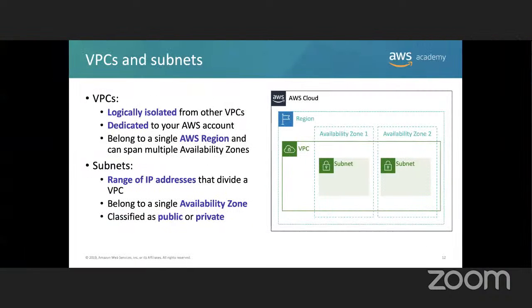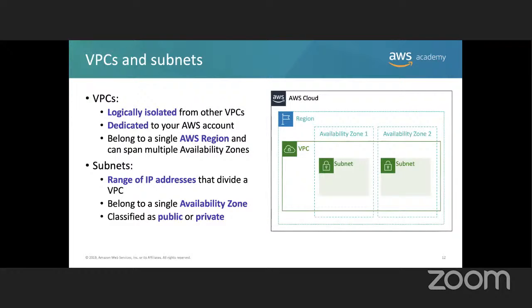You take a look here. It's a regional service. It belongs to a single region. VPCs that you create in Northern Virginia will not be visible in Ohio because they don't belong to Ohio. They belong to Virginia. Do you understand this, Sean? John, do you understand what I'm saying?